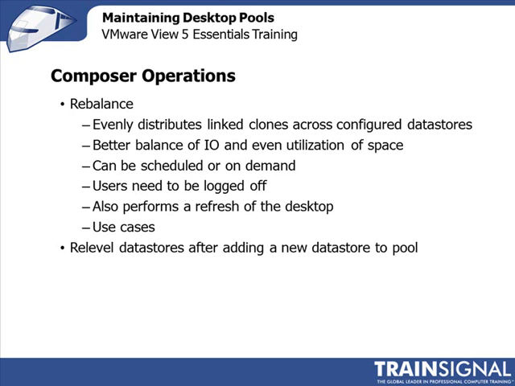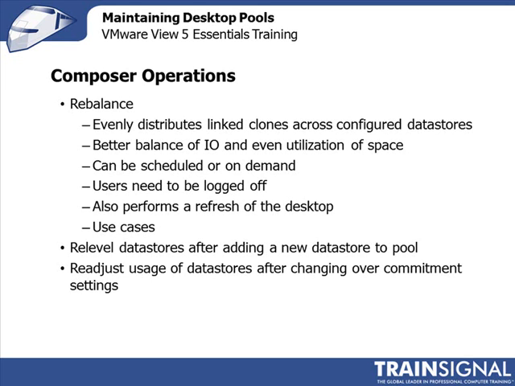So the use cases for this are pretty straightforward. I want to relevel data stores after adding a new data store to a pool. So if I get some more space on my SAN, I add another data store to my pool to start utilizing it. It's not going to just start utilizing that data store. It'll continue to use my existing data stores and the new data store, so they'll be unbalanced. So if I want to get them balanced out, then I'm going to need to run a rebalance operation across them.